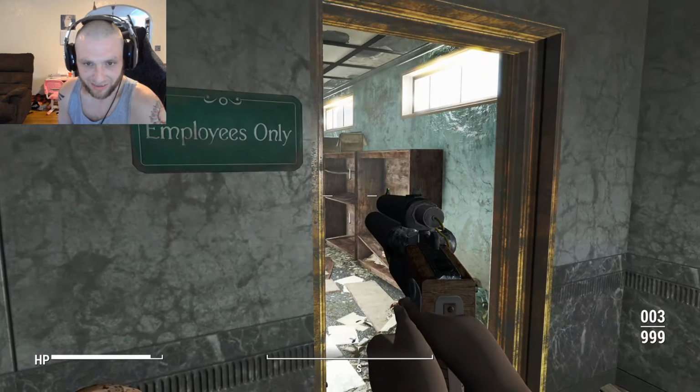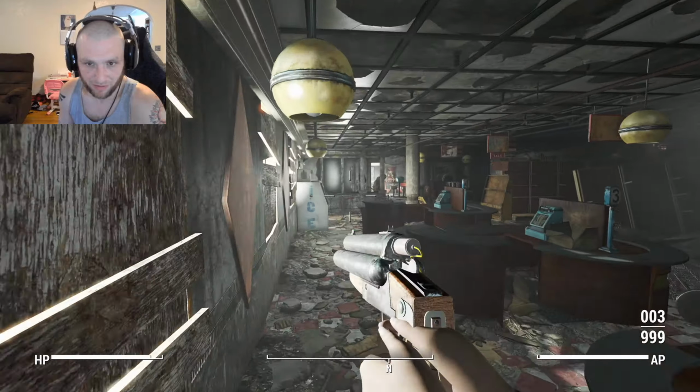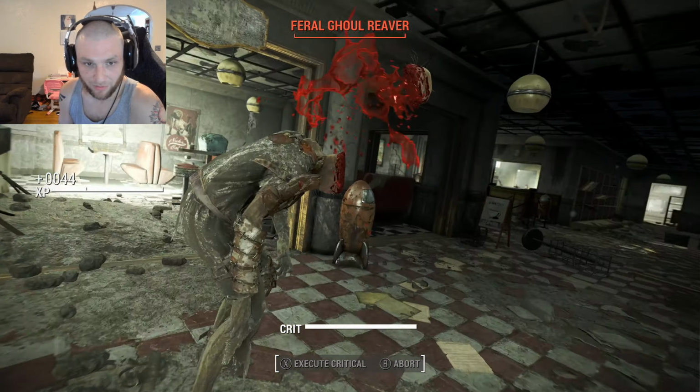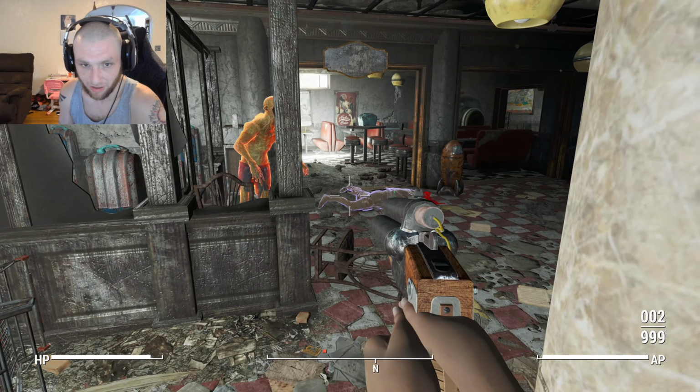So, let's just see where these people spawn. Obviously, some leftovers from the last time that I was here. There's a ghoul right here, though. So, hello, ghoul. I didn't quite look at how much AP that cost. Obviously, the headshot just domed him, right? Just completely took his dome off.